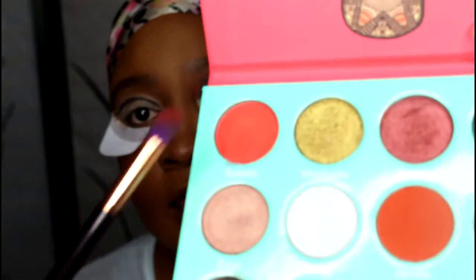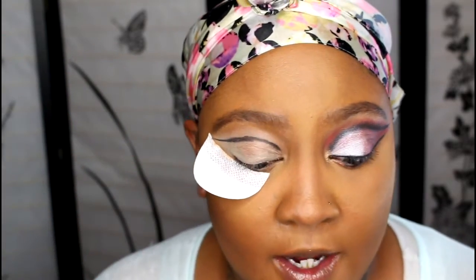Okay, so now that we have that part done, I am going to be taking a blending brush, going into the Saharan palette, and mixing Jamila and Sokoto. It's this color and this color, and then I'm going to be applying that right over the cut crease. If you lose some of the cut crease, we're just going to draw it out again. This is going to create a transition color for us, and you will be able to see that nice dark line, so you can go right back over it.